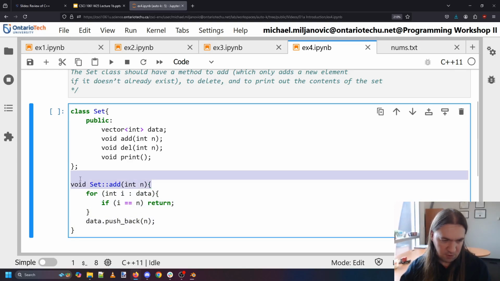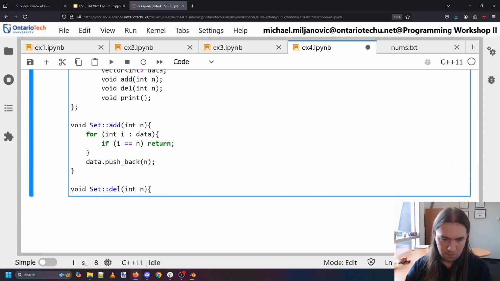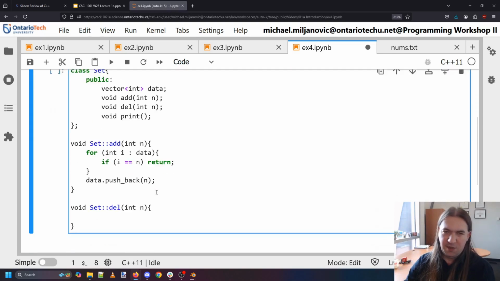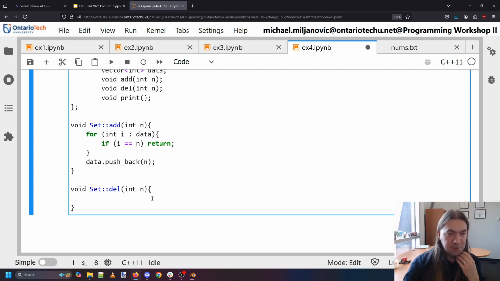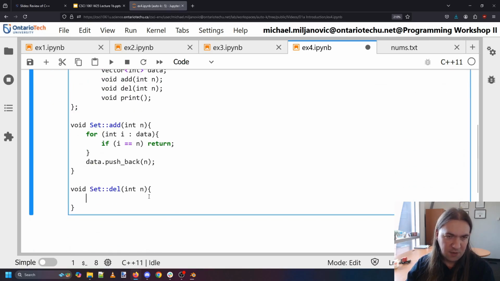Now I also want a method to delete, and now I need to actually go through my vector, find out where there is a number, and then remove it. Now, to do this is a little bit trickier because I need to actually use the remove function from a vector.